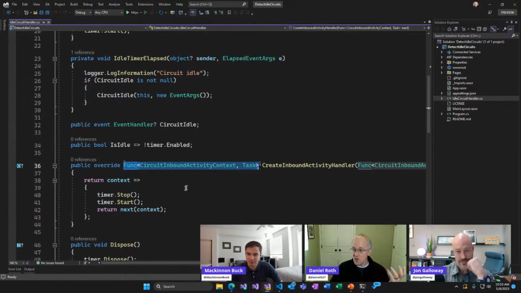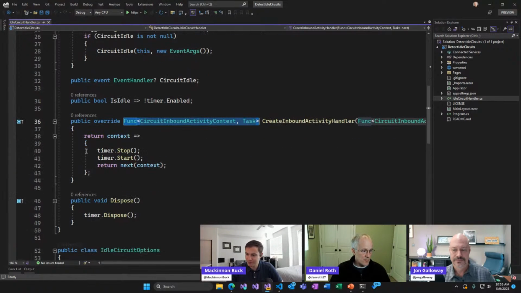And so what this allows you to do is, because you get notified when any inbound activity occurs, you can look for idle circuits, like circuits that aren't being used at all. And the idea here is that this is one of the first pieces to enable you to manage your circuits. Like if you want to evict circuits that aren't being used, like a user just sitting there not using the app, and you want to save on server resources, because circuits are your server resources, connections and state. You might decide to evict a circuit that appears to not be used. We haven't actually added the eviction APIs yet, but we plan to do that in a future .NET 8 preview release.